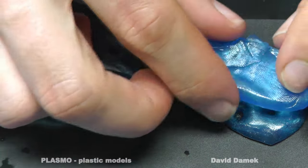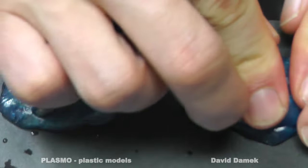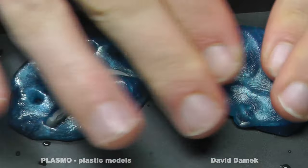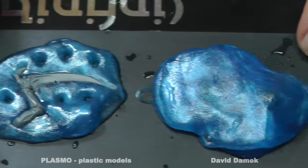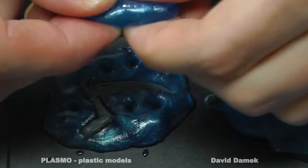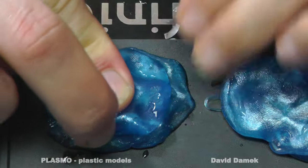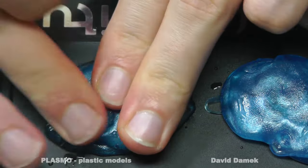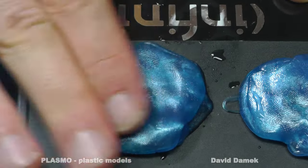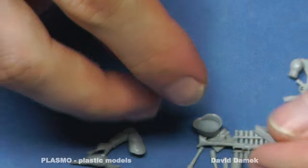Now, when the bottom side of the mold is solid, I push another piece of the Blue Stuff there to create the top one. But wait! Is it going to be possible to separate both halves when the Blue Stuff solidifies? Don't worry, that is another beautiful characteristic of the Blue Stuff. You don't need any special separator varnish, and you don't need to cut the molds either. Both halves can be easily separated when they become solid.